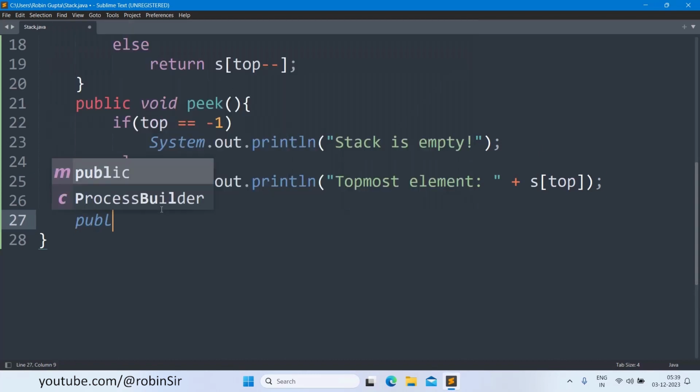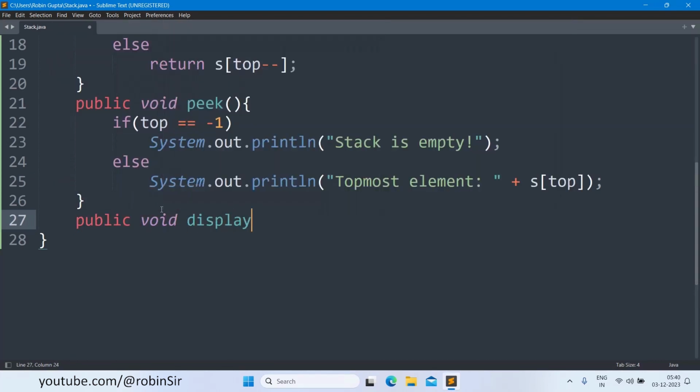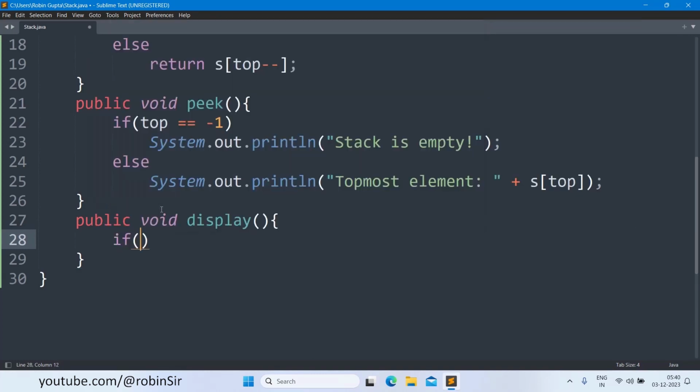And finally, the display function, where we will display all the elements currently stored in the stack. Here also we have to write the code for stack underflow. So if top is -1 means stack is empty.